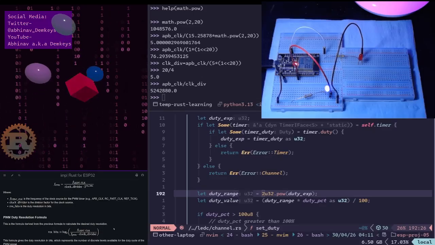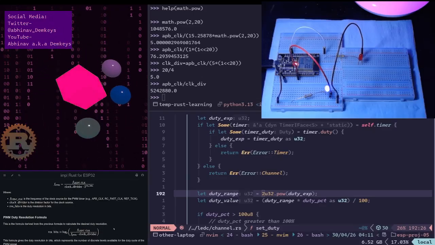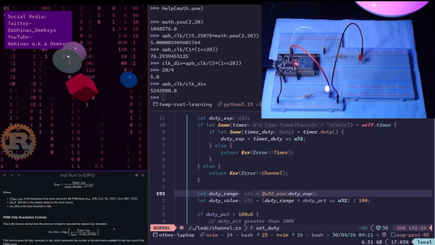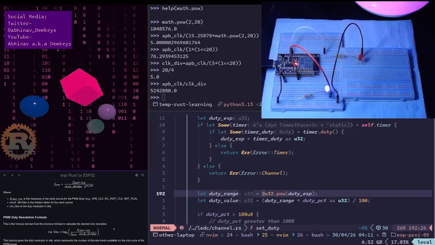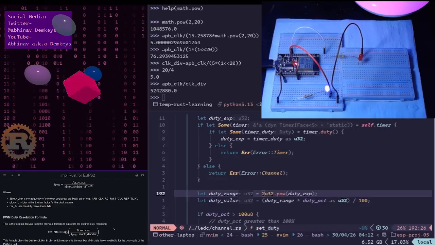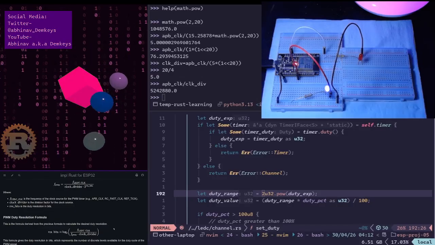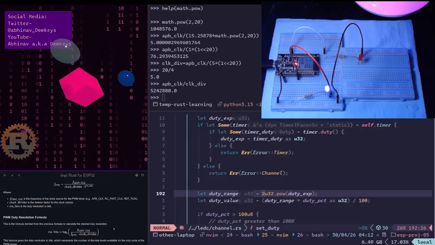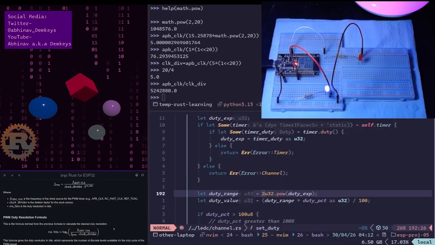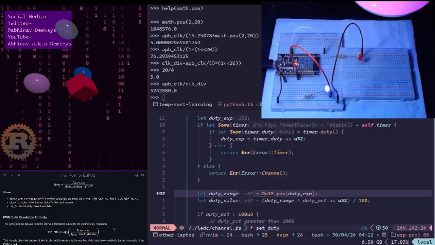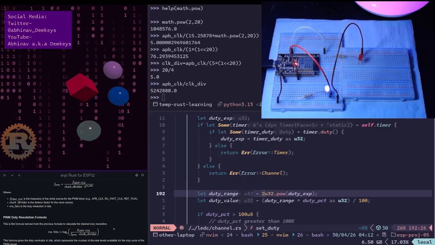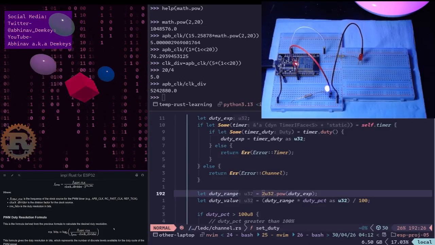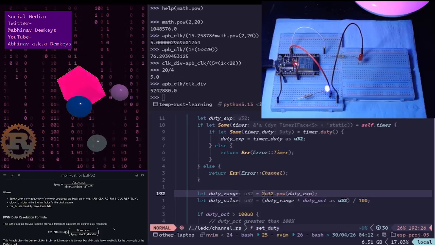I forgot what 2 to the power 4 would be. That's basically a 4-bit number, so 16, right? Am I wrong about that? That's 16. 2 to the power 4 is 16, because 2 multiplied by 2, sorry, I don't know why I'm suddenly blanking on this. 2 to the power 4 is 16. In terms of bits, 4 bits means 16. Yeah, okay, sorry. I don't know what just happened there. The little glitch that happened made me forget what I was talking about. 2 to the power 4, 16.